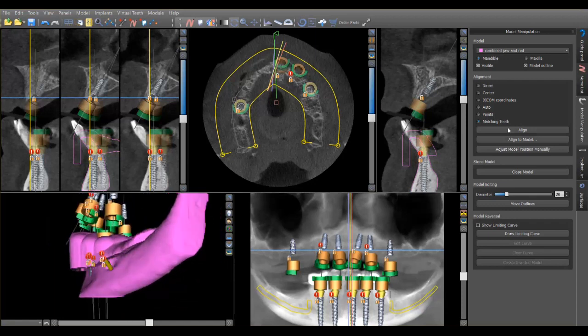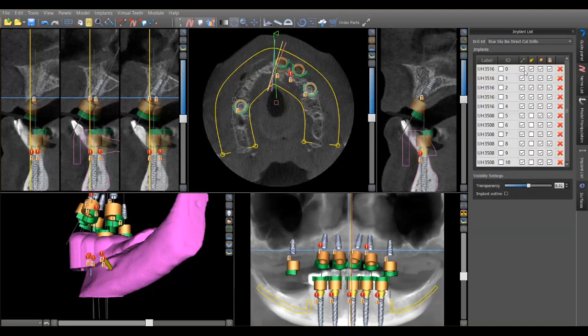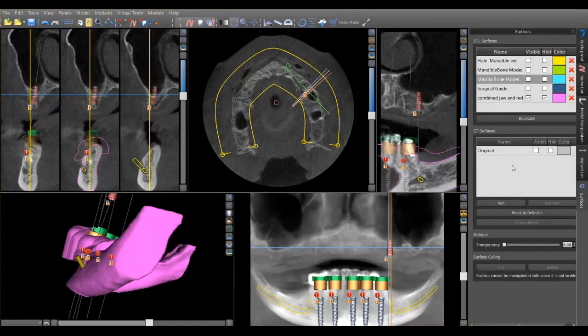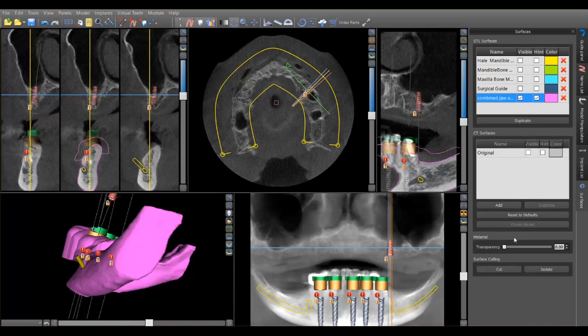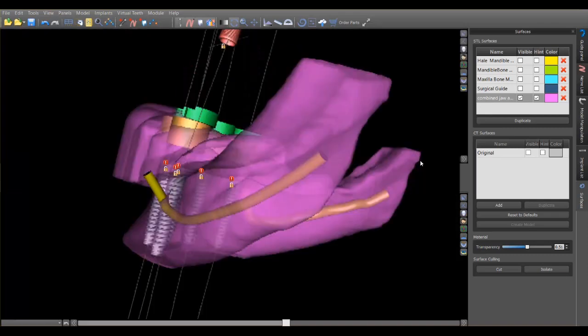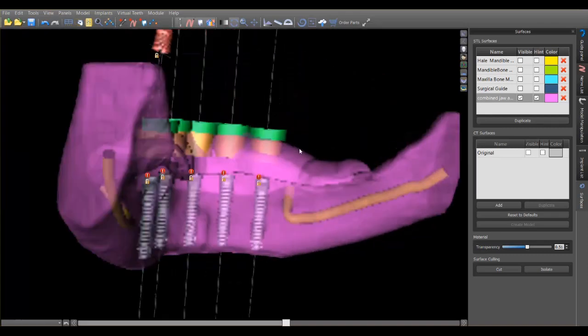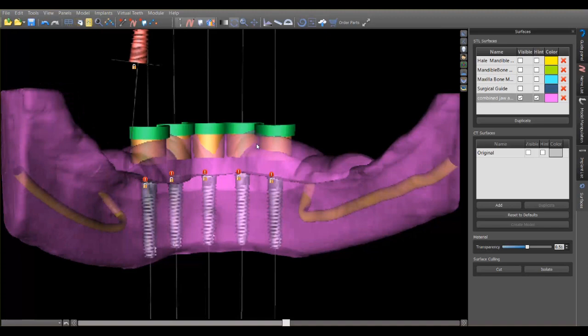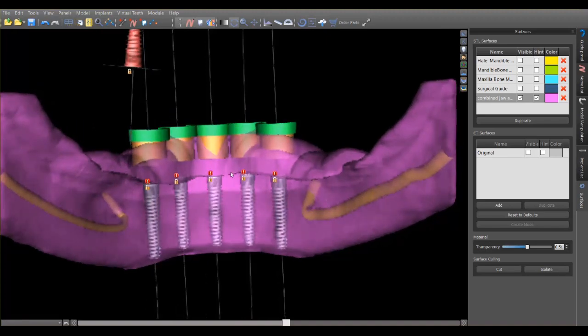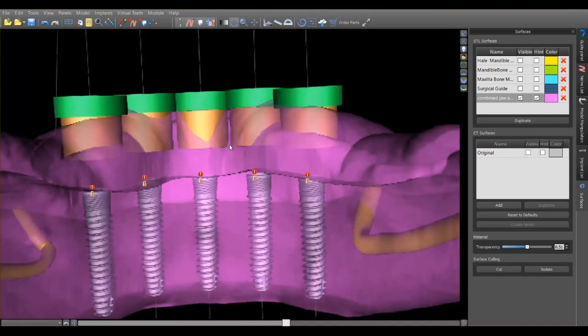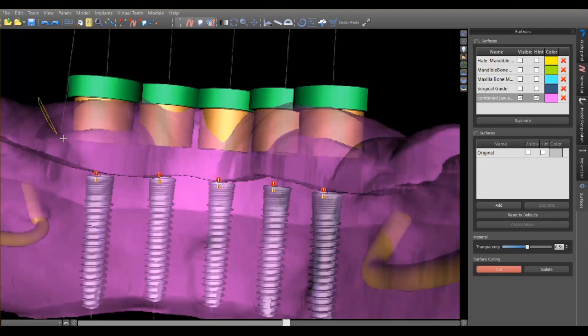Now you need to know where to make that cut. I do that by turning on the guide tubes on the arch that I'm working on. As you can see here, I'm in the mandibular arch. Then I'm going to turn the translucency up on this combined model, which I just imported. That's important because I need to see where to make this cut. You want to make it right in between the head of the implants and the bottom of the guide tube. I'm using the cut tool, which is in the bottom of the surfaces panel.